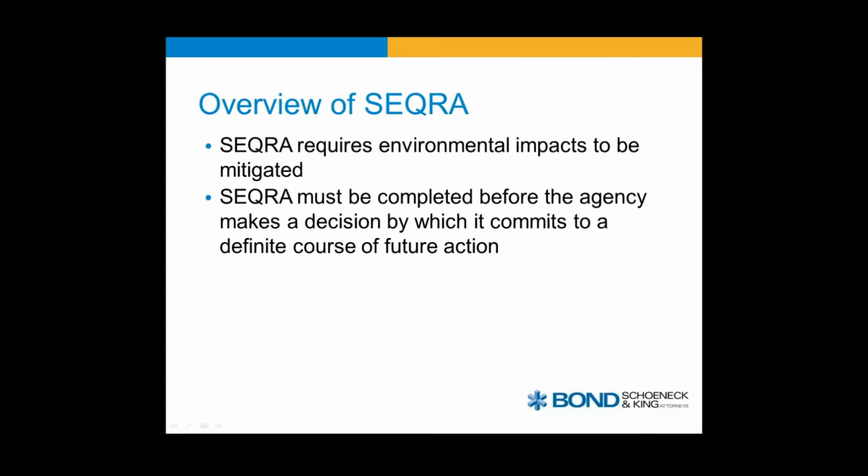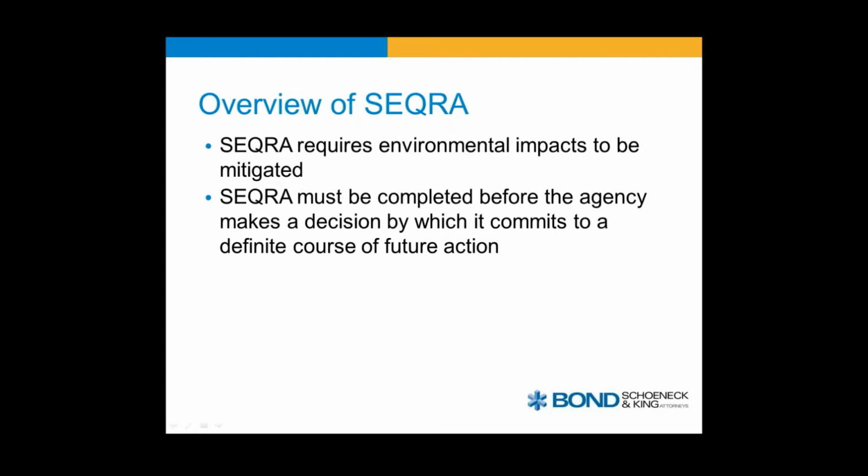SEQRA requires that significant and adverse environmental impacts be mitigated, and the SEQRA process must be completed before the agency makes a decision by which it commits itself to a definite course of future action. So here's where an agency needs to be mindful of its preliminary decisions that may not really be preliminary when it comes to the SEQRA process.